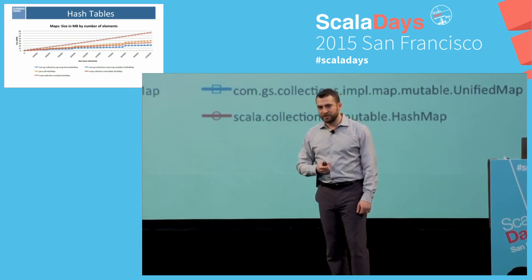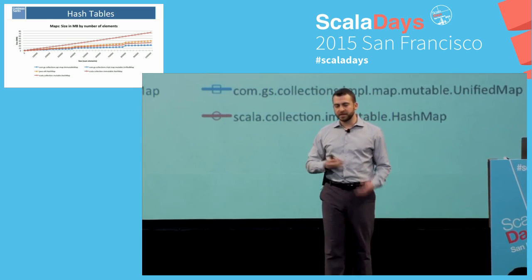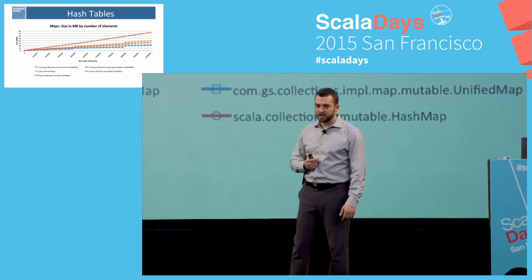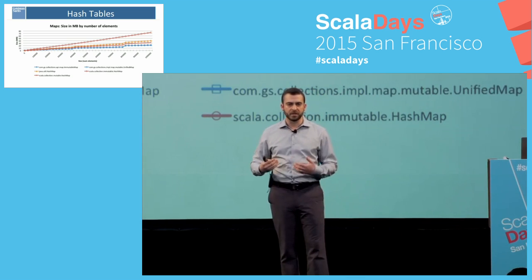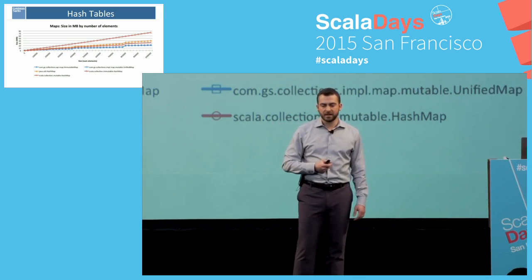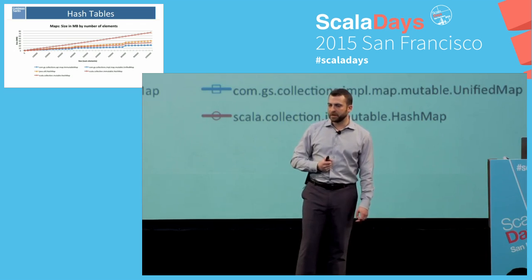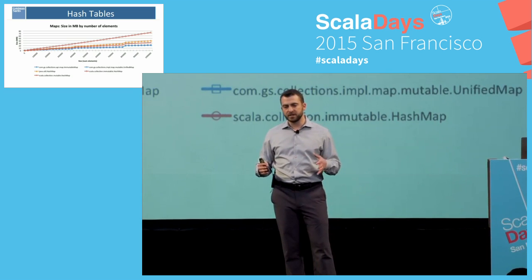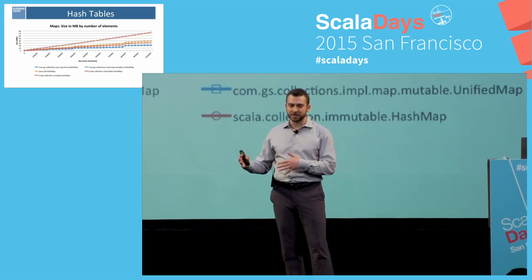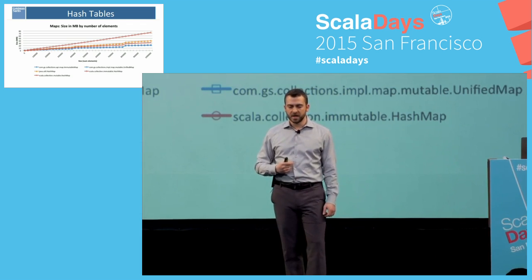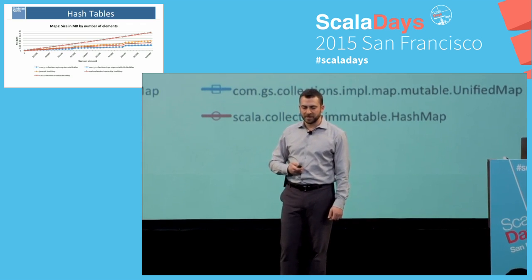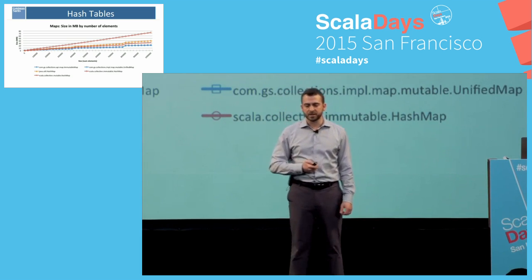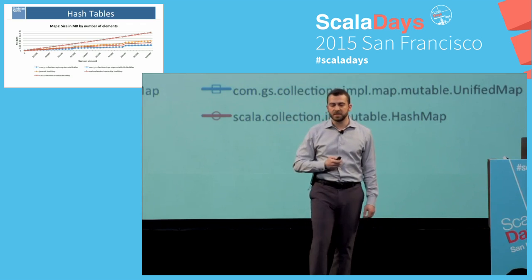In this case, as my follow-up, I would like to take the guts of UnifiedMap and port them right into Scala's map. I'll talk about performance as well, because you need to make sure that you're not hurting performance just to improve memory, but I believe that is the case. I actually tried to do this and got pretty far on my own. I got to the point where all of the methods were implemented, and the only thing left was sharing state with the parallel collections, which is different than how we do it in JS Collections. I ran into a little bit of trouble there, but I think that with a little help from a collections expert, we could port the body of UnifiedMap into Scala's hash map and bring the red line down to be equal to the blue lines.